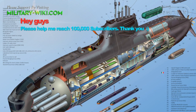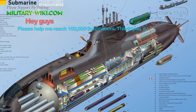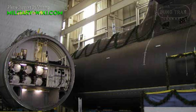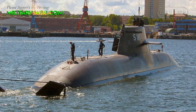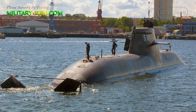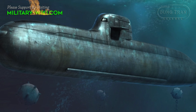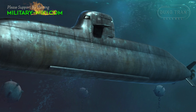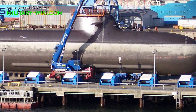Power is provided through a single MTU 16V396 diesel engine, which allows for cruising at 20 knots on the surface and 12 knots submerged. The Type 212A was the first to make use of fuel cell AIP. The submarines can operate at high speed on diesel power yet switch to the AIP system for silent cruising at slow speed. It can also stay submerged for up to three weeks with little exhaust heat, making the Type 212A virtually undetectable. The German Navy has boasted that it is the quietest submarine in operation today.